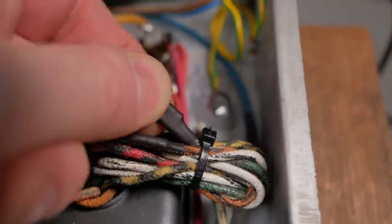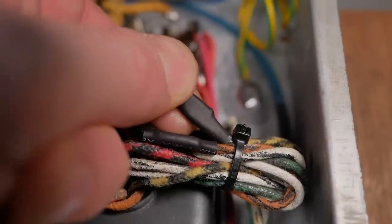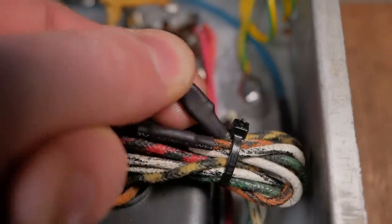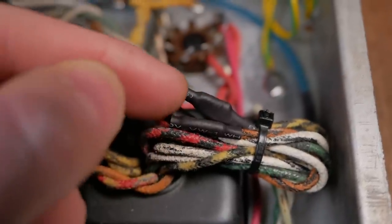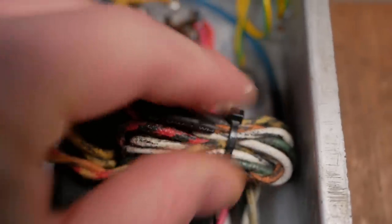What I do is I fold the lead back over on itself and then put a bit of heat shrink on it. Because if you just heat shrink the end of a wire, the heat shrink could pull off. This way the heat shrink's anchored on there, you're not getting it off, and there's no possibility of any exposed wiring finding its way down there and touching that, because that's primary. Just cable tied, neat, you know, out of the way.